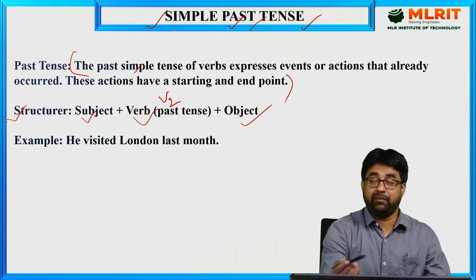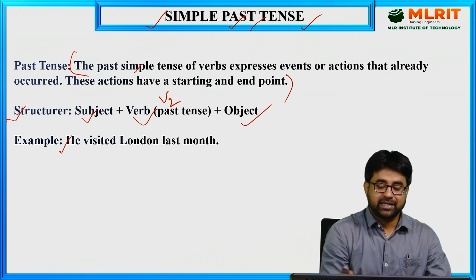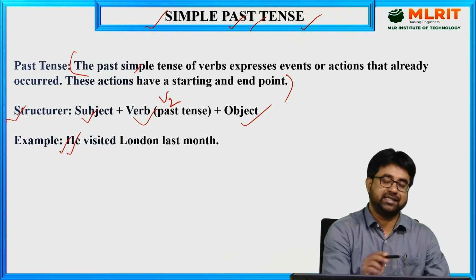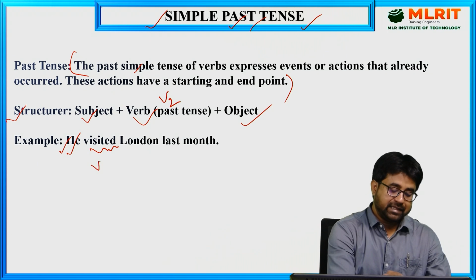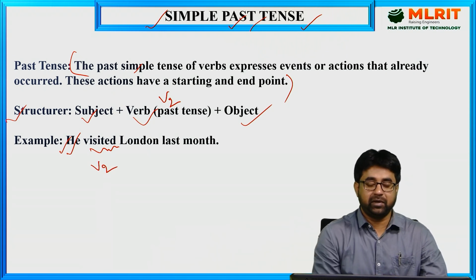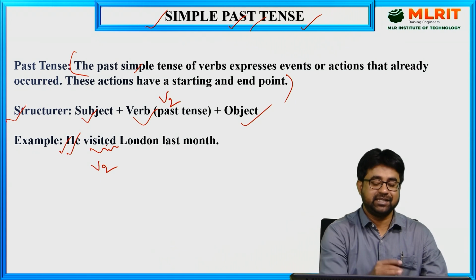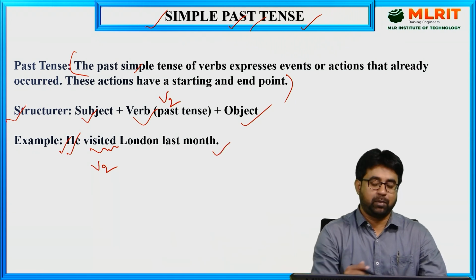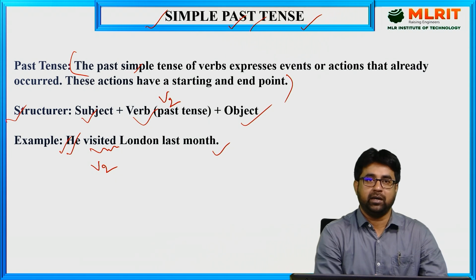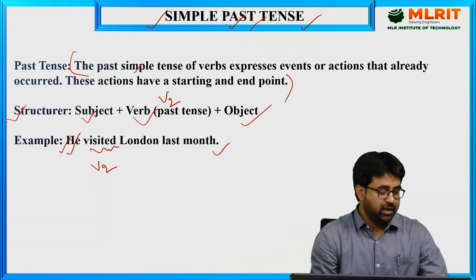Now, as the name says, it is simple past tense. You can see here, "He visited London last month." This is the subject, then "visited", the verb form, which is V2, the past form of the verb. What is the main verb? Visit. So the V2 form of visit is visited: he visited London last month. You can sense that I'm talking about an event that has already occurred. That's why I'm using which tense? Simple past tense. Fine, I hope it's clear.